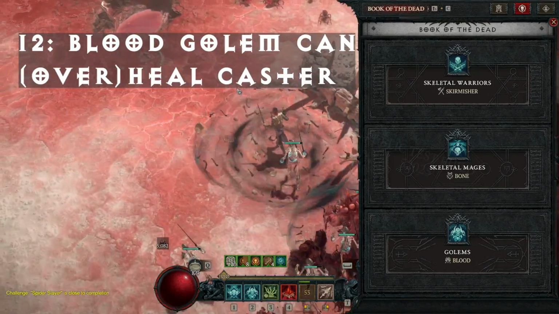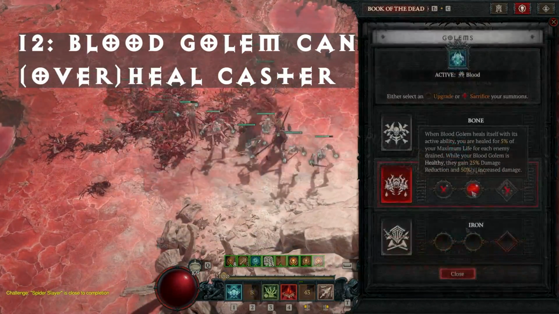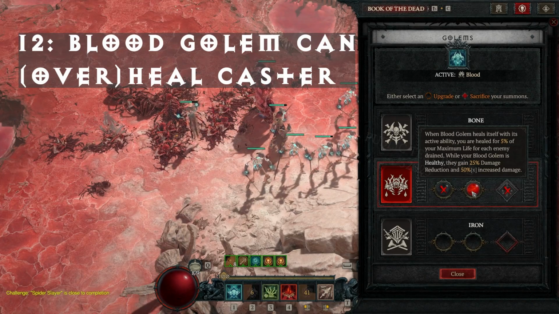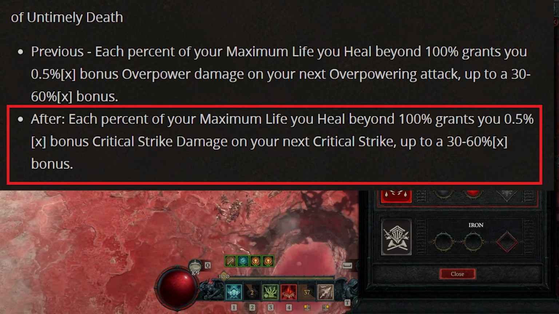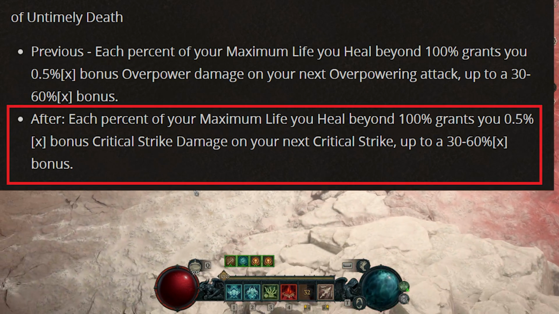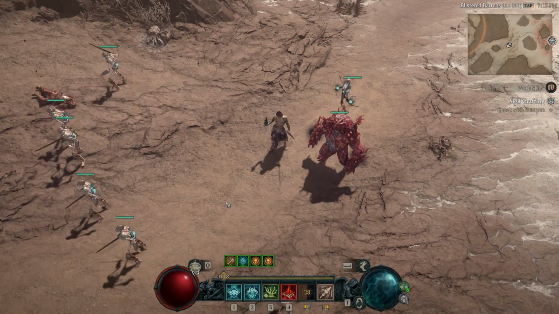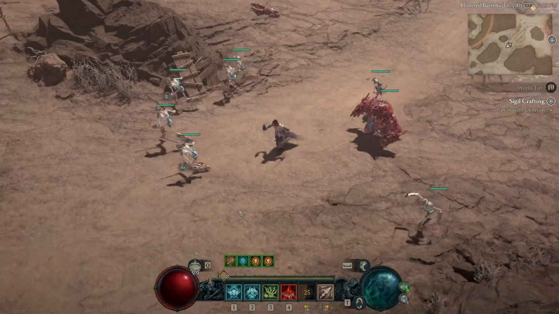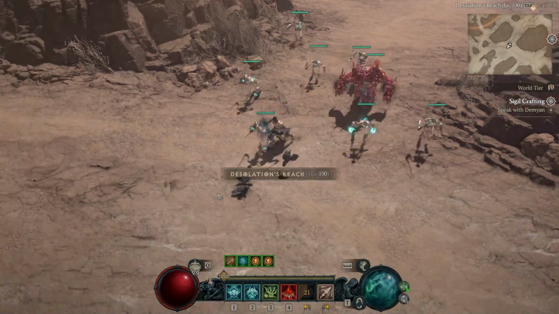So not only will this give you an on-demand heal, which may or may not be super useful, but I found that you can actually also combo this with the aspect of Untimely Death, which was also updated to grant you increased critical strike damage whenever you are overhealed, and also based on the amount that you're overhealed by. So this could be a cool way to have an on-demand, especially if you have the aspects and ways to reduce the cooldown on Blood Golem to beef up your critical strike damage.